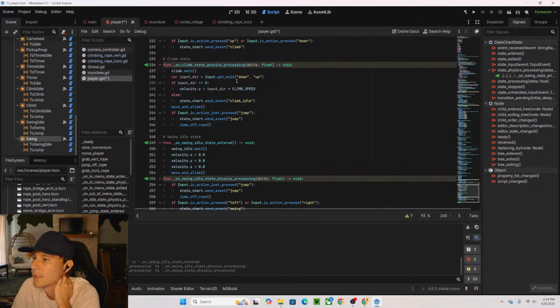Velocity.x, right? Oh wait, it could be Z too. So this one's going to be a little bit more complicated.